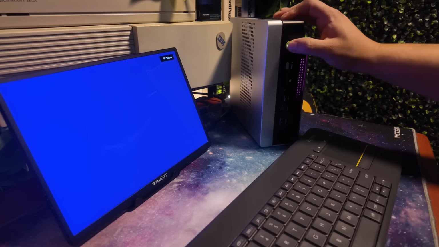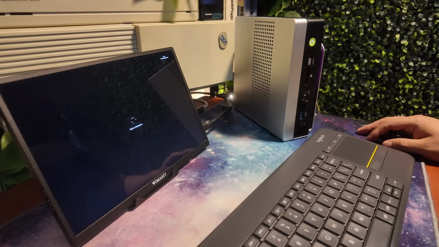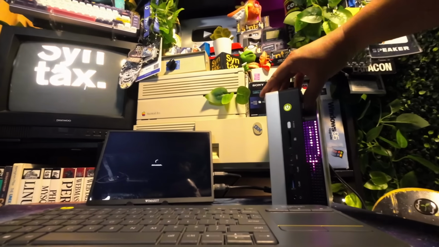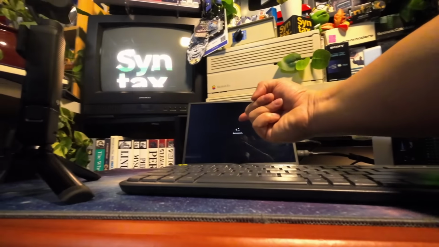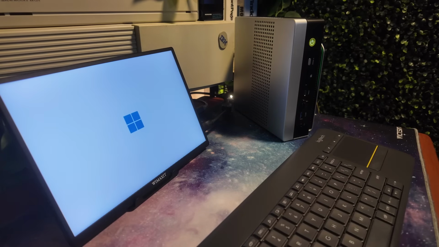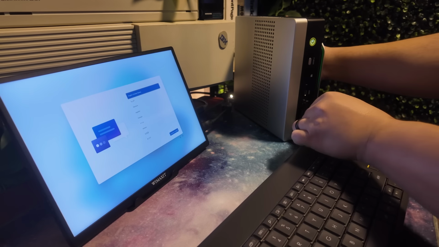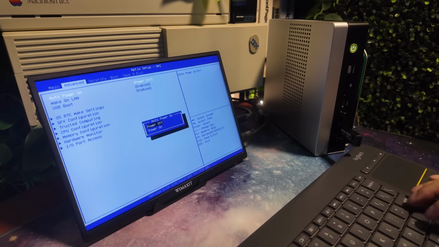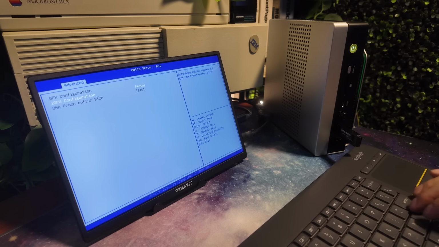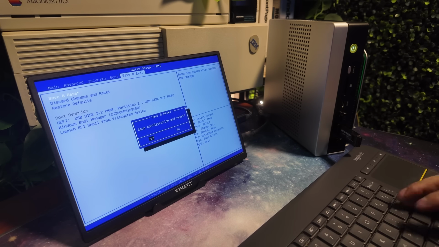When you boot it up for the first time, you do get Windows. It actually took quite a while before it got to the initial Windows screen, and while I was waiting, I found this button on the side which changes the RGB color. Windows took forever to boot, so I didn't even go through the getting started. I immediately plugged in a USB drive that has the Fedora installer on it, and then I went through the BIOS and updated all of the recommended settings in terms of performance mode, how much memory to allocate to the video card, and a few other options that I found by going through the wiki and the forums.